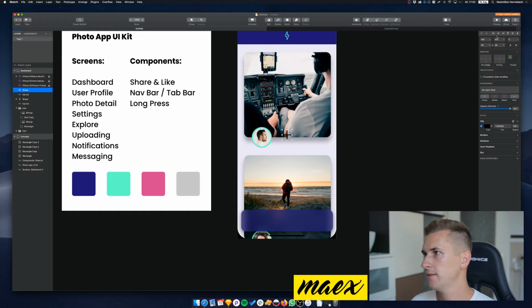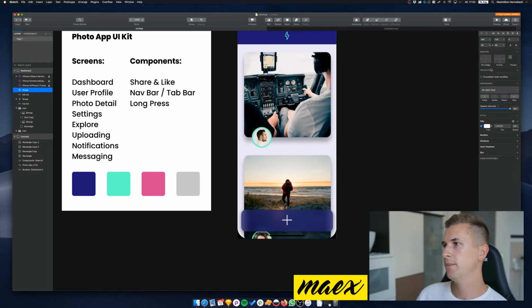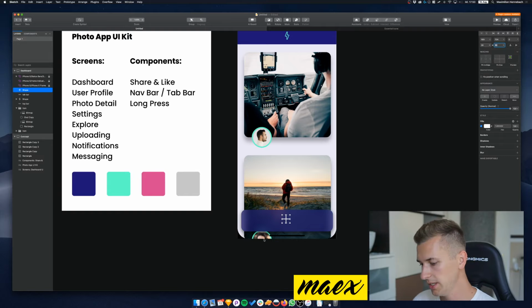I mean, usually I would probably just put it in the middle of the list. Like, for example, Instagram is doing it. But how about we create a bit more of a creative way? Maybe to use an oval or something that is standing out from here.